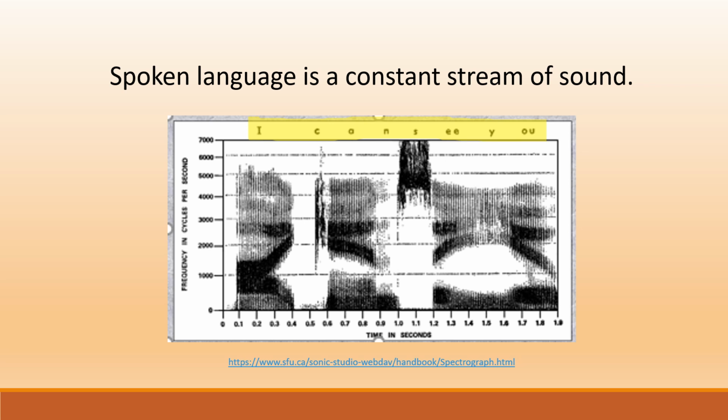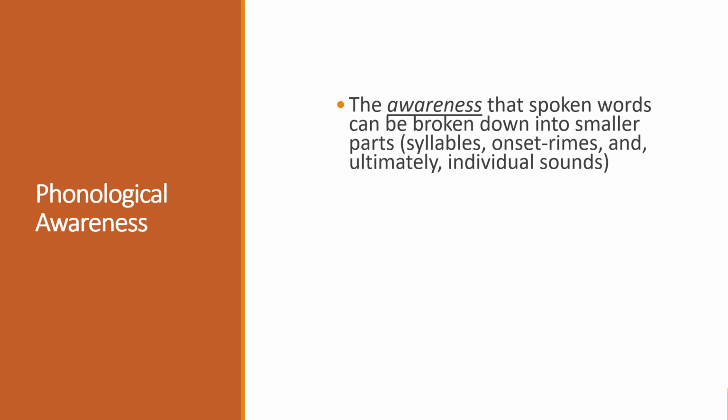Reading in an alphabetic language requires that individuals learn to match letters to the individual sounds that they hear. But how is one to know what those sounds are, and where one sound ends and the next sound begins? Learning to distinguish between sounds in spoken language is a must if you are going to learn to read when an alphabet is involved. And that's where phonological awareness comes in.